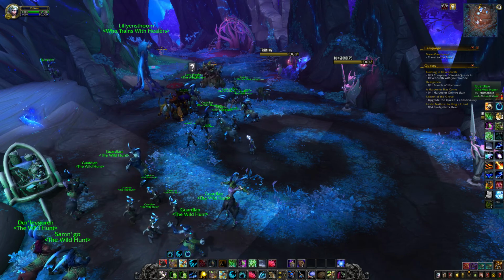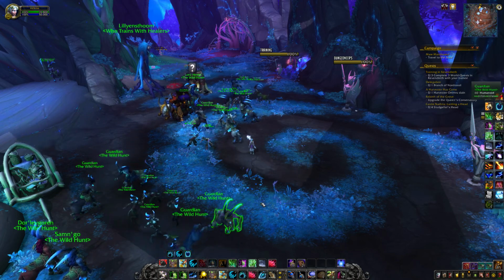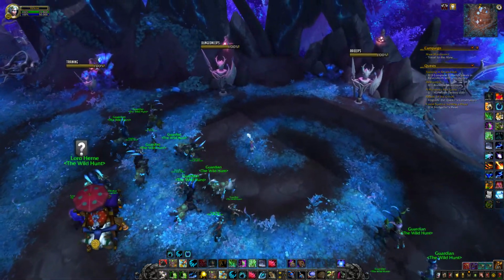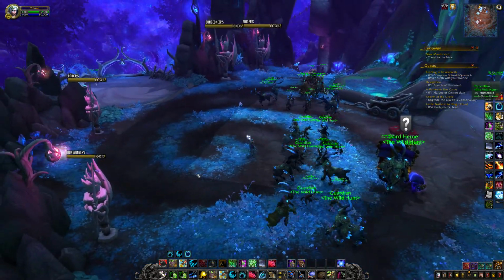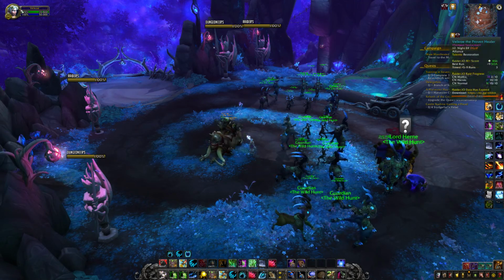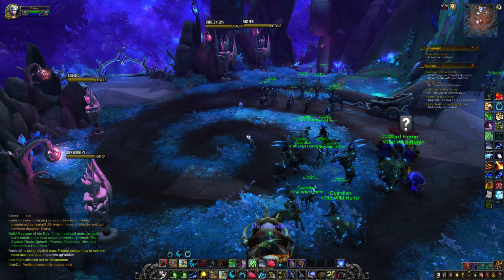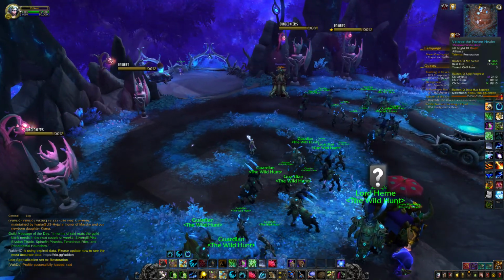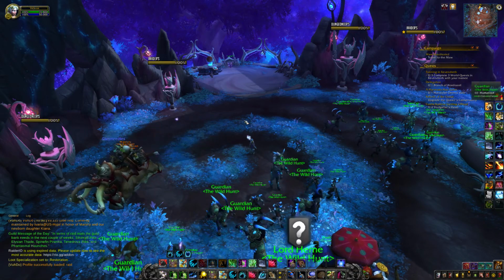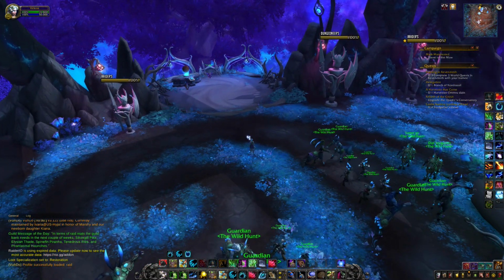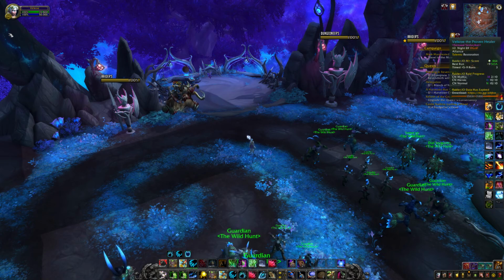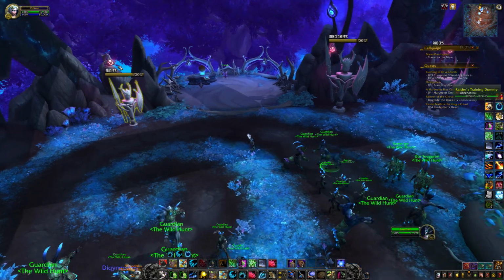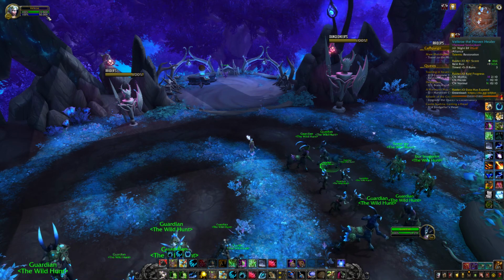So our central vision is right here. This is where all the action goes on, right? So if something's on the ground, you want to make sure you're getting out of it. This is where your field of view should be. You don't want to be looking off to these corners, right? You're not monitoring stuff that's off here. So for example, if my field of vision is right here in the center, I'm not looking here. And so there's a good chance if my health bar is up here that I'm going to probably die at some point because I'm not checking the fact that, oh, look, I'm taking damage.